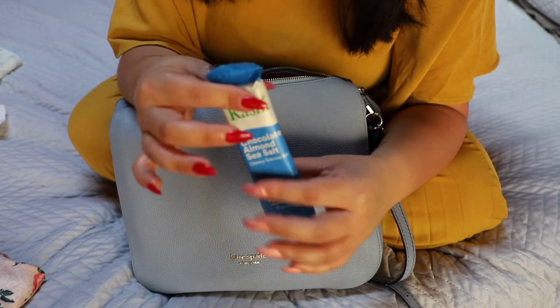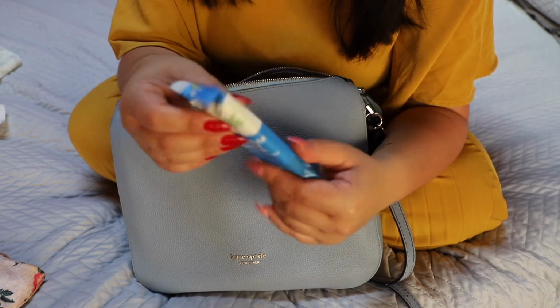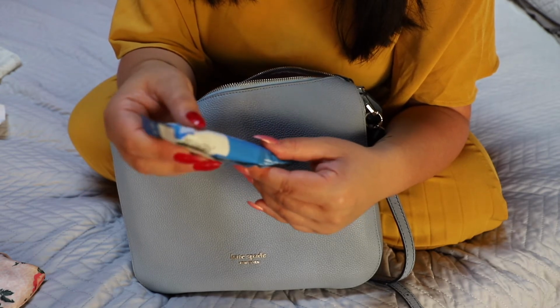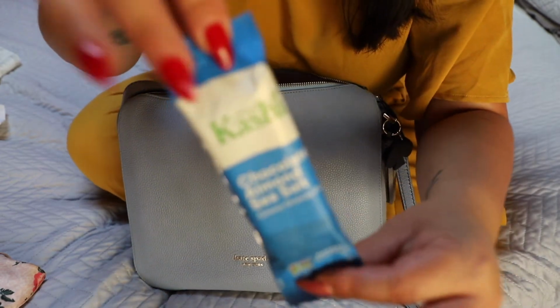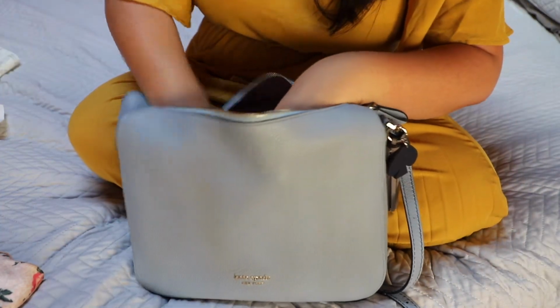I went to go do an errand like about a week ago, and I thought I was going to get hungry, and I didn't. And so this is still in my bag. I'm going to leave it in there so I know it's there. But it's just a cashew chocolate almond sea salt chewy granola bar. They're actually quite delicious. So that's going back in.